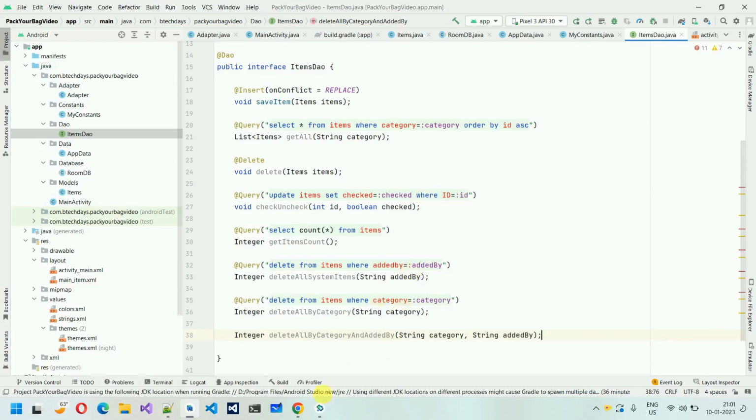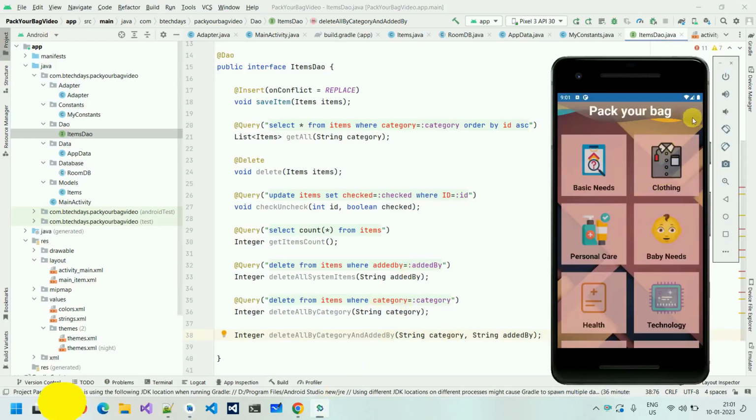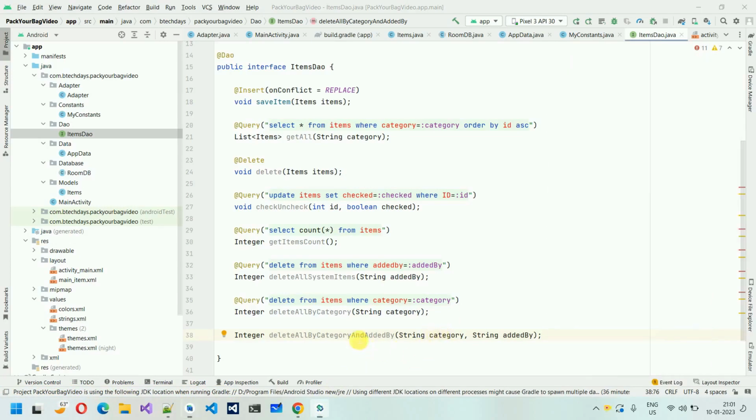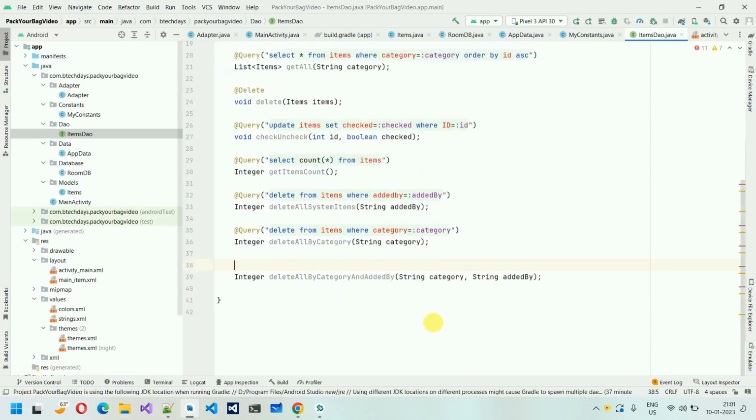As I have shown you in the video, sometimes in the menu option we have the feature to delete the app data but not to delete the data which the user has manually added. So in that situation we need this data. So not to worry, don't panic after seeing this much of query. I will explain everything whenever I use this stuff. Okay, so just have some patience, just keep following.